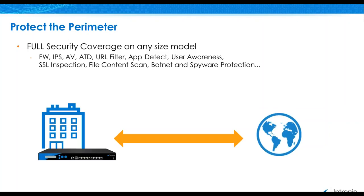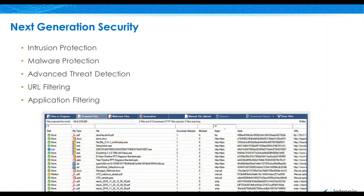You can also detect systems in your network attempting to establish connections to botnet command and control centers and block them before they can open backdoors into your network. From a security perspective, your customers can improve their protection by integrating previously disparate security functions—including web filtering, malware protection, email security, intrusion prevention, application control, and for protection against exploits and advanced persistent threats, the advanced threat detection—into a single platform.